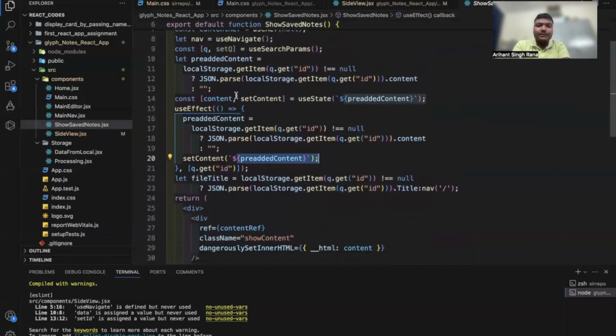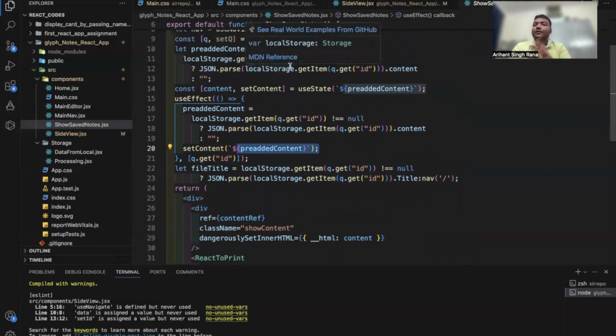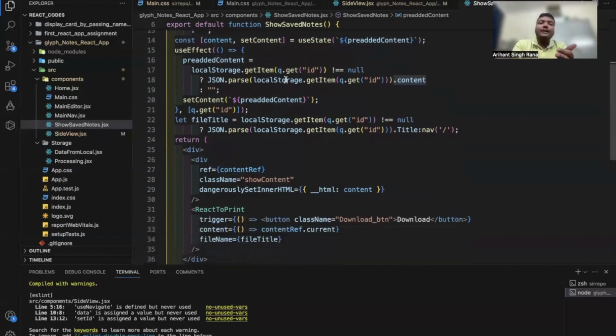Yes, localStorage.getItem. I totally forgot to mention again: because I'm only extracting the content, my content contains my title in HTML format and the content that is below my title. So I forgot to add this dot content. So I'm first getting my object and extracting the content from it. After that, I'm making use of the setter function, which would re-render my whole reading mode, and it would show me the current ID's content.